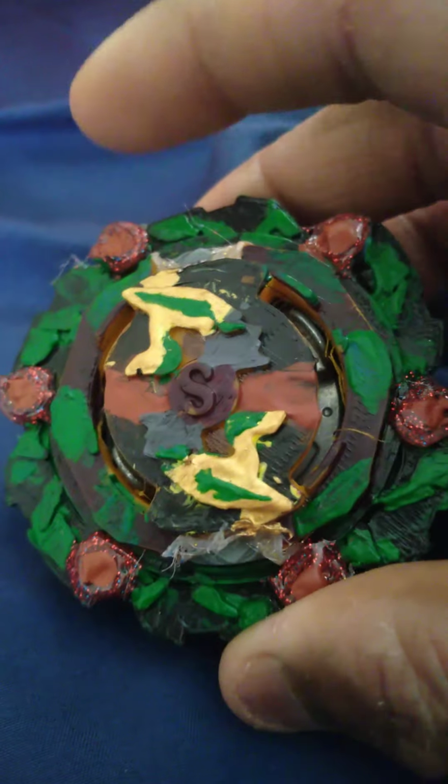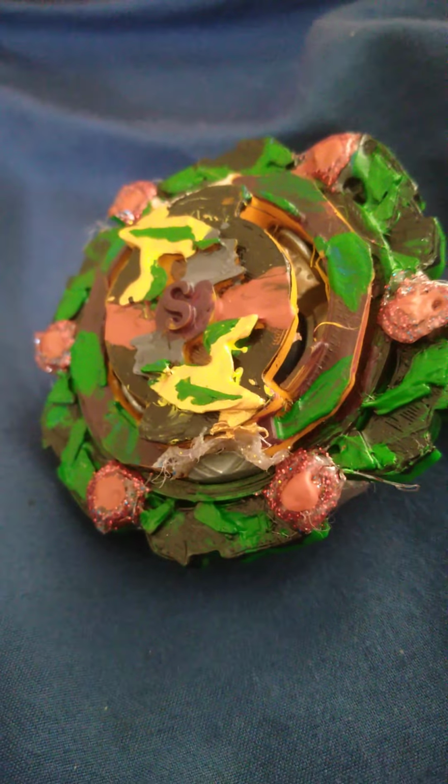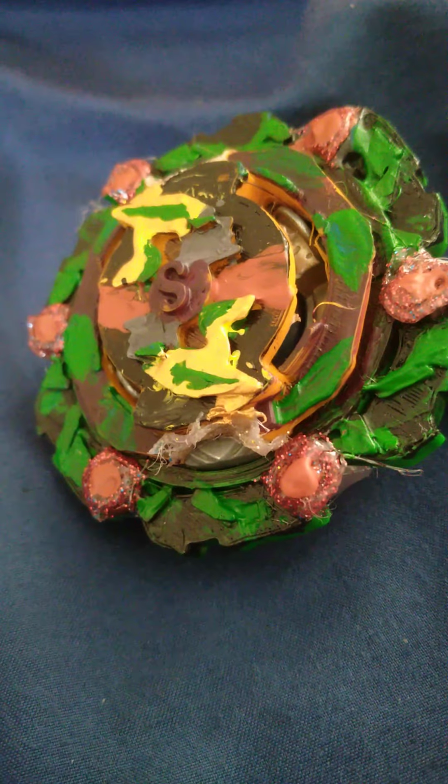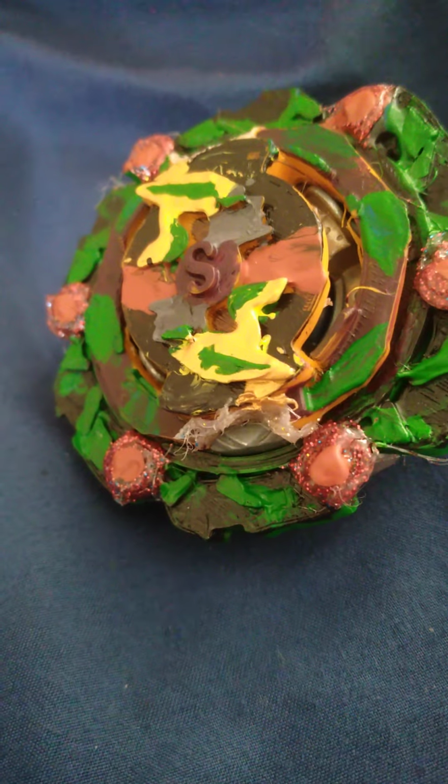It was originally going to have a custom armor called 12, but it was plastic and had no weight, so I didn't use that. Instead, I just went with 2, because I don't have 6. 6 just doesn't feel right. I don't really want to use 10 or 0. I felt like 2 would just be good.